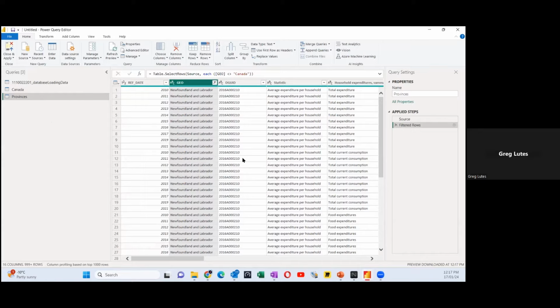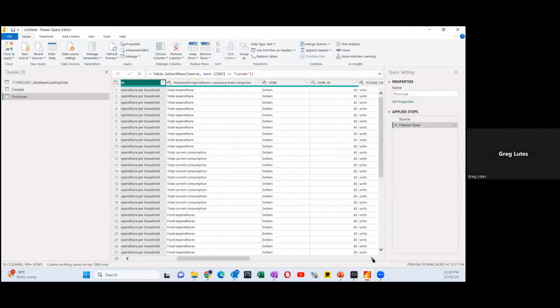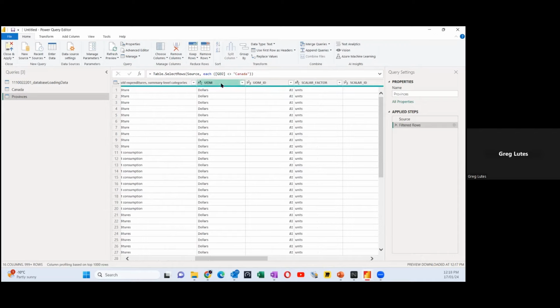If there's any other bits of information that I really don't want, I just remove it. Like this column. I don't really need it. And this column, it says the same thing over and over and over again. I really don't need that in my data. So I can click on this one, hold my control key down, click on this column, and I can scroll over and search for additional columns like dollars and whatever this is.